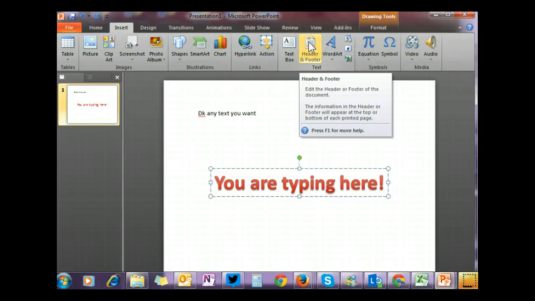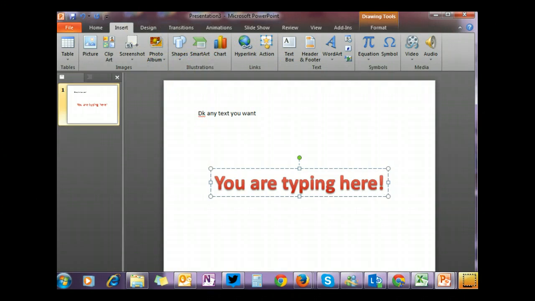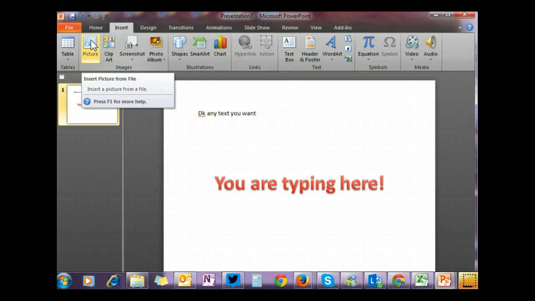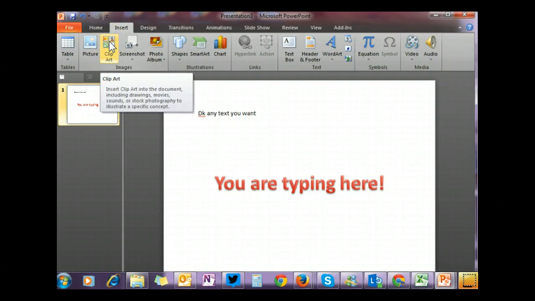Now, the other choice, you can add in a header and a footer, which you are well aware of if you've been taking this class. They've been teaching you about adding headers and footers, but that's usually not necessary for PowerPoint presentations. The other thing I wanted to show you how to use in the Insert tab is adding a picture into your PowerPoint. There are a couple different ways to do it. You can click on Picture. You can insert a picture from a file on your computer from here. You could do clip art.